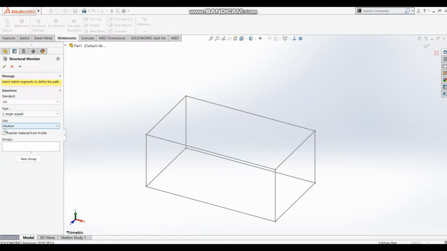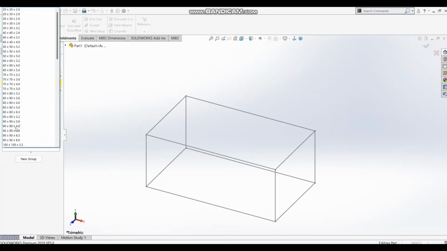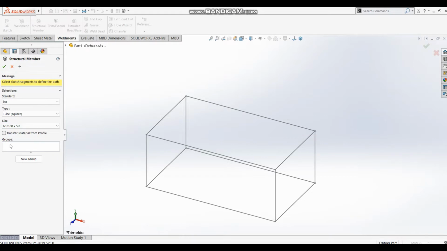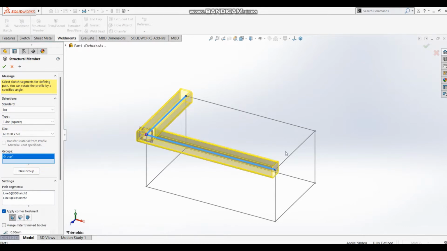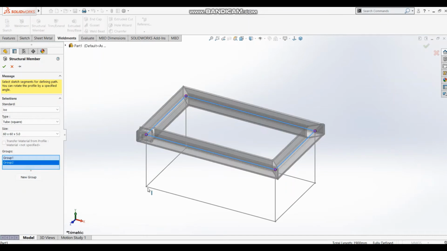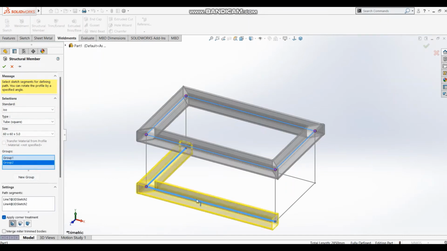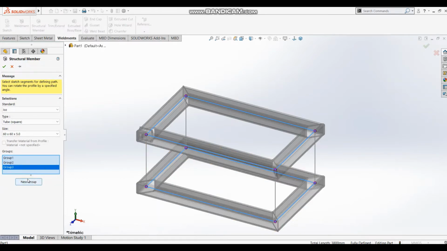In this you have to select the square tube size 60 by 60 by 5. First group 1, 2, 3, 4. Second group 1, 2, 3, 4, and then the last one.